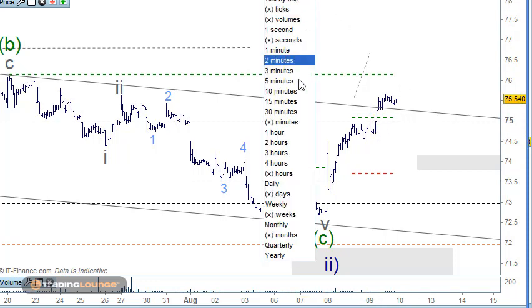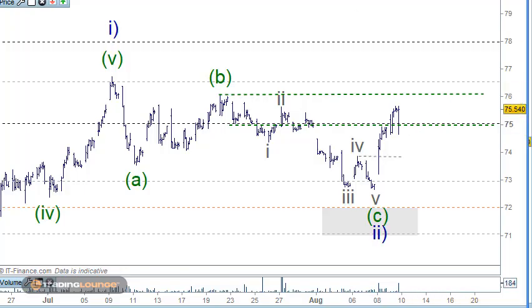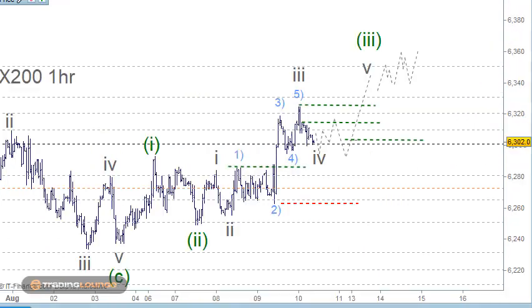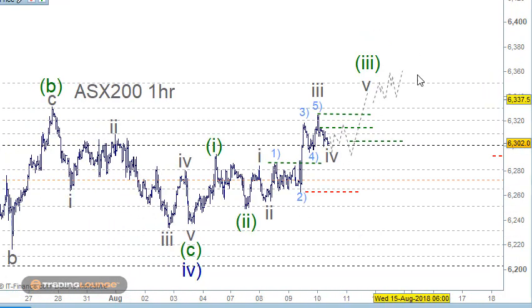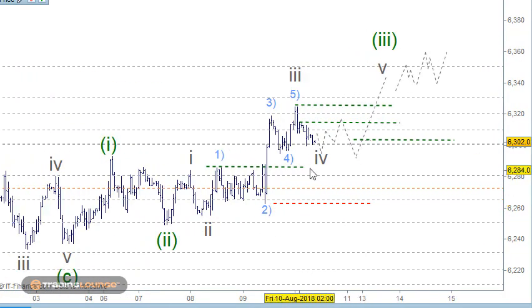And I'll just come back to the 1 hour chart so I can draw on this side. So really here we can look at this going 1 and 2 and 3 and 4 and 5 here, and then there'll be an A and a B and a C. So it can come back like this, you know. So keep the stops out of the way here for that, and then this side over here will be quite powerful. So I think this is a driver of the ASX if that's going to be the case here. Okay, so we'll just wait and see.